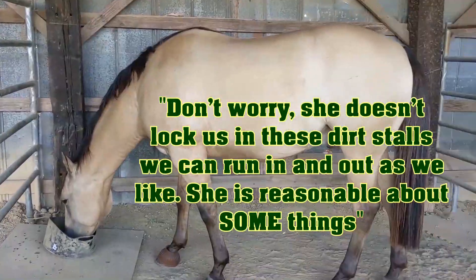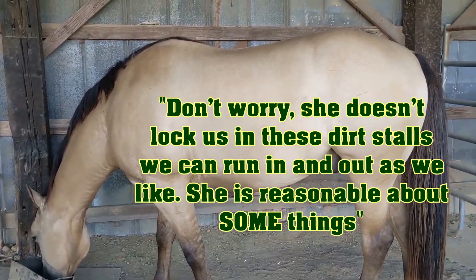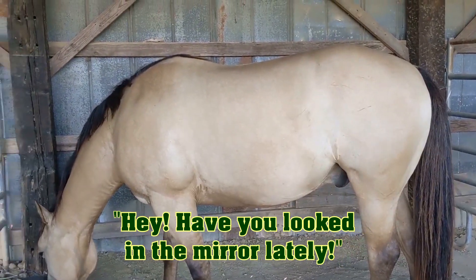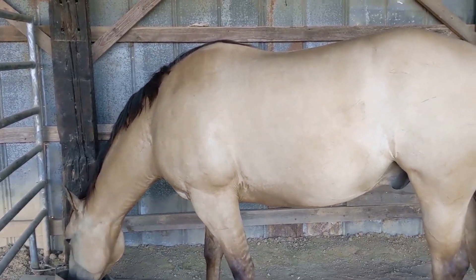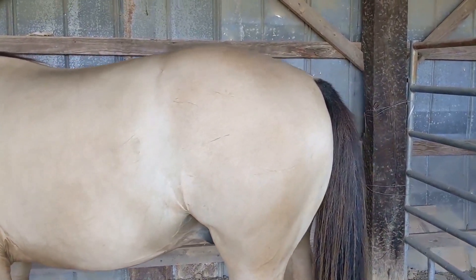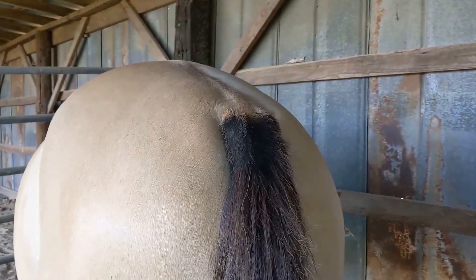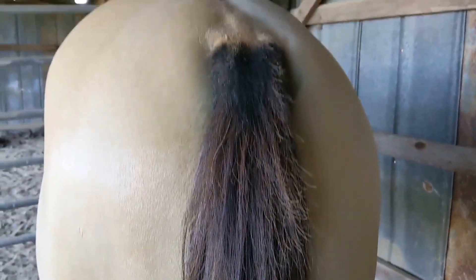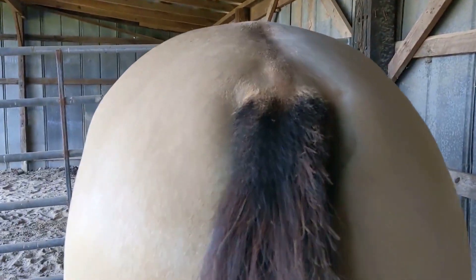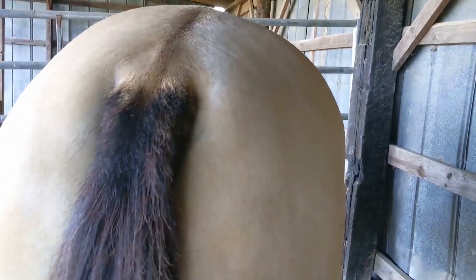Let's go try it out on Buck with his feed stall. Buck hardly gets any grain at all because he's so fat. Here's kind of a before shot of how he looks — I'll do an after shot maybe after about a month of wearing this muzzle without any big changes to his exercise routine. He just gets enough grain to take his supplements with. You can see how big and chunky his butt is, and he's starting to get fat pads, which worries me.